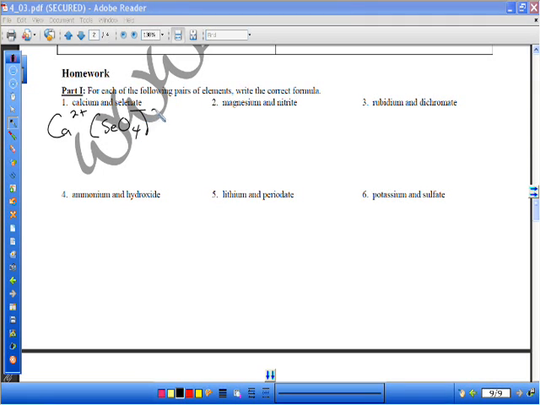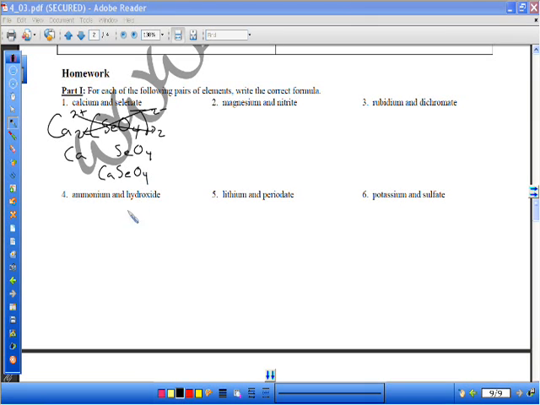You're going to crisscross the 2 and the 2 there. Come up to be Ca2(SeO4)2, and since that's a 2-to-2 ratio, 2 calciums to 2 selenates, we can go ahead and factor that down to 1, and then I don't really need my parentheses, so there you go, and you could write them a little bit closer. And there you go.